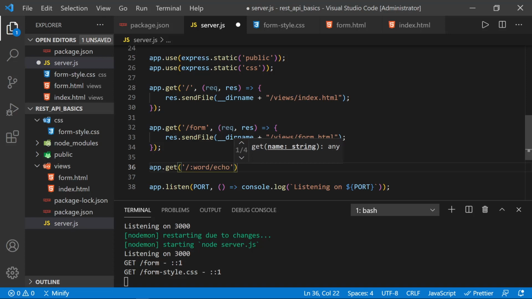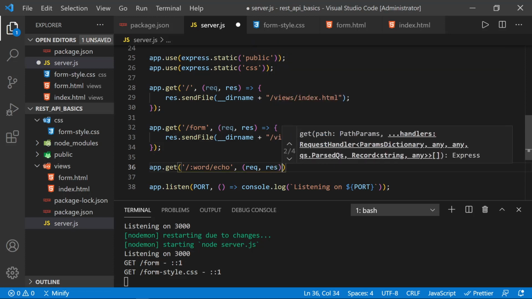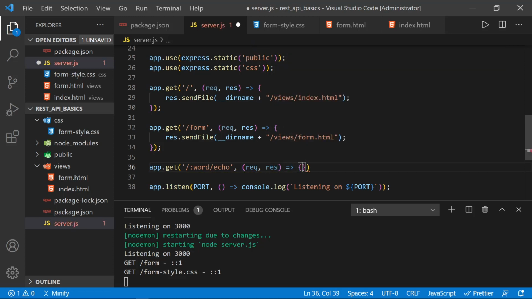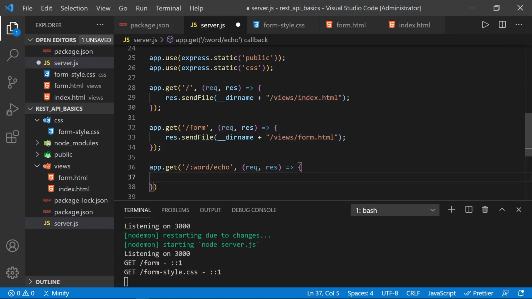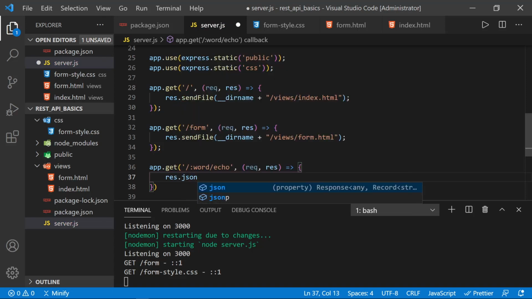And then after that we'll have our request, response, and now we'll decide what to send back. Now, instead of the send file, we'll have a response that's in JSON.